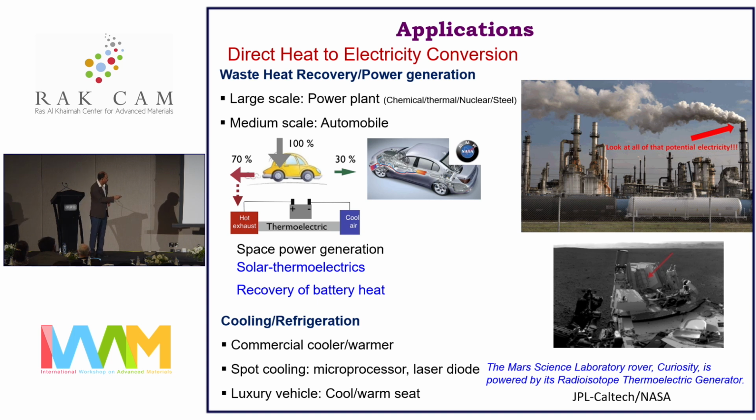The other uses are basically for space power generation. NASA, in collaboration with the Jet Propulsion Laboratory and Caltech, has used this technology for almost 30 to 35 deep space missions, where solar cells may have much lower intensity or efficiency, because we have to go far from the sun. In that case, this radioisotope thermoelectric generator can be used for powering the electronics of the spacecraft.